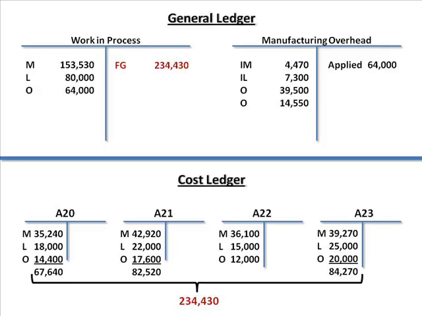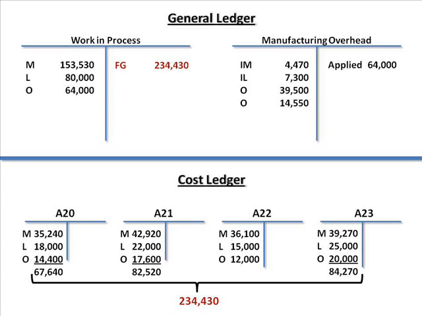The jobs are distinguishable one from another. The costs are traceable. They can be associated with particular jobs on which we work. We keep up with the jobs separately. We debited finished goods and credited work in process. Let's post. Ooh, I forgot to post. That factory manufacturing overhead figure, I had it on the screen a minute ago. I just forgot to post.